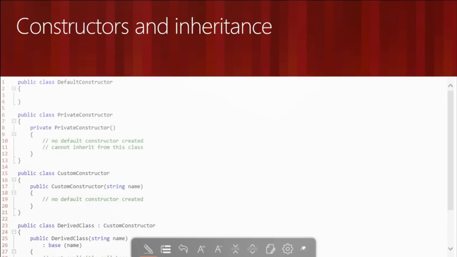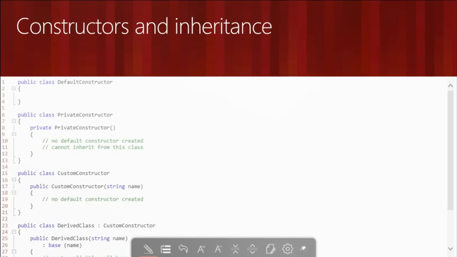How would the derived class know what to pass? What argument do I pass? There is no way for the derived class to know that. The compiler can't add a constructor for it. You get a little squiggly that says, hey, you didn't do this right, because there's no way for the derived class to call the base class's non-default constructor unless you write one.